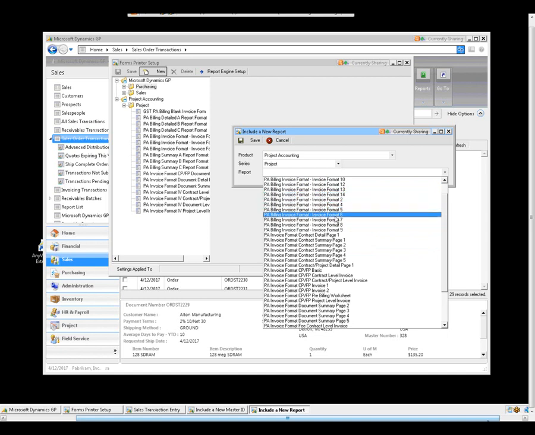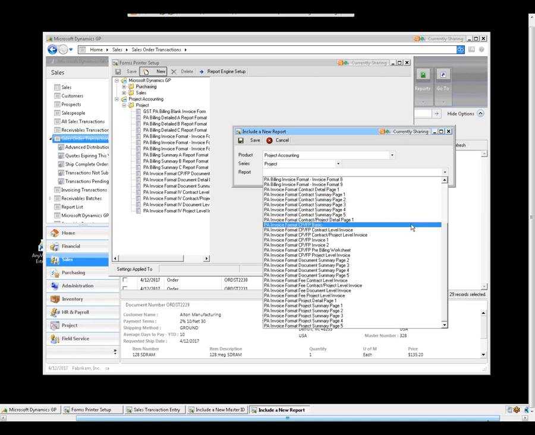Okay, and if we needed a version of one of these invoices in Crystal or SQL Reporting Services, we'd have to create our own. There's a sample that ships with the product for every one of these. So there's a starting point for you. You would go in and make whatever changes you wanted, if it was to just the look of the report, the logo, the colors, or all the way down to adding your own tables if you desire. But there is a starting report for each one. A Crystal report or an SRS report? Both.